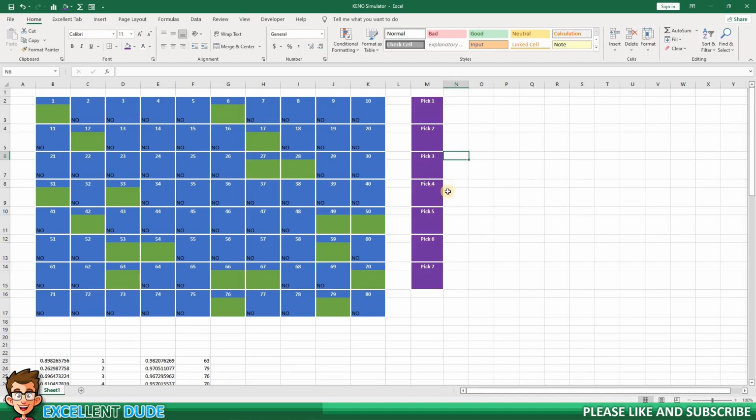As soon as I do, I can now see all the cells that were drawn colored in green and I no longer see the word yes. I'll use Shift plus F9 again to refresh the page a few times and we can see that the green squares change.